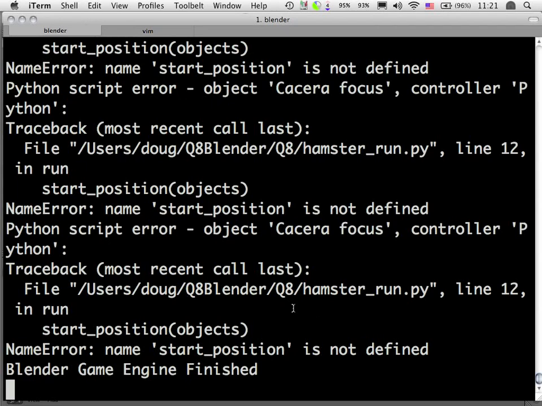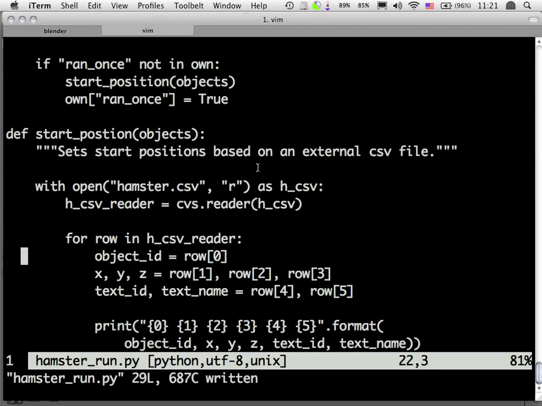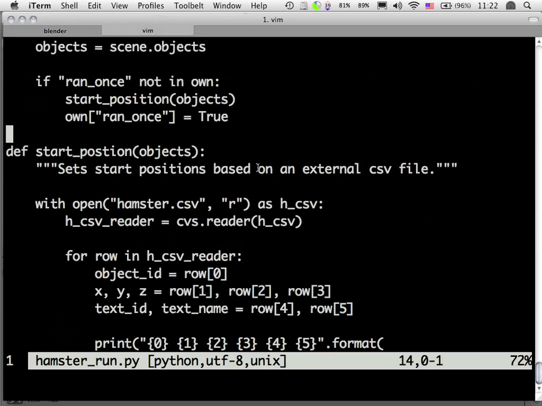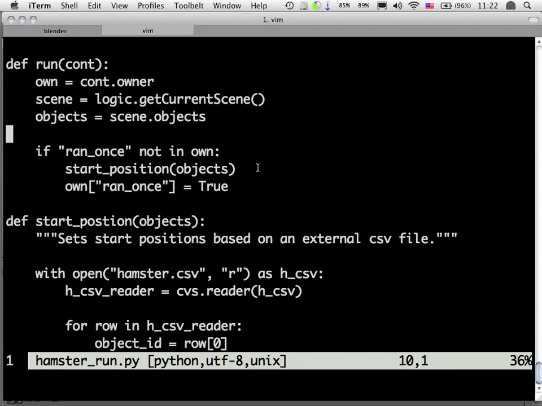Okay. Def start position. I think we have to do. Start position. Lots of spelling errors.